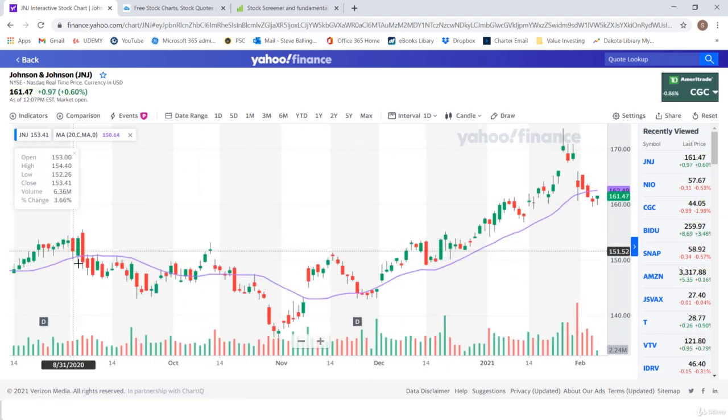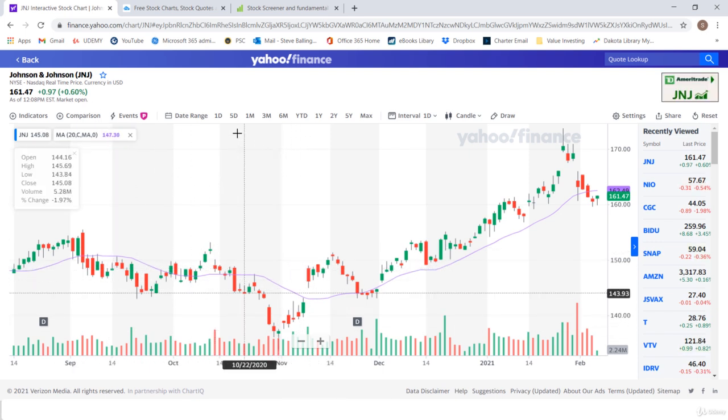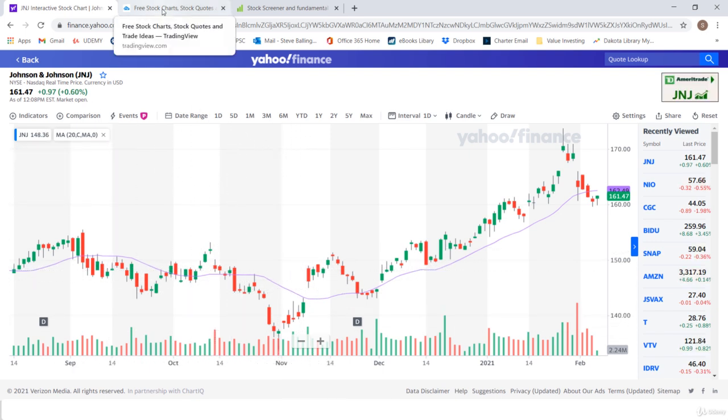If we go back in time, you can see there's a sell signal here, then it goes underneath and it goes down and it goes above. So that's a buy signal. Sell signal above the line, nice jump up there. That's a buy signal. You can see how it goes above and below the line. So that's using Yahoo Finance, a real common way to look up a stock. Real simple, real easy to use.